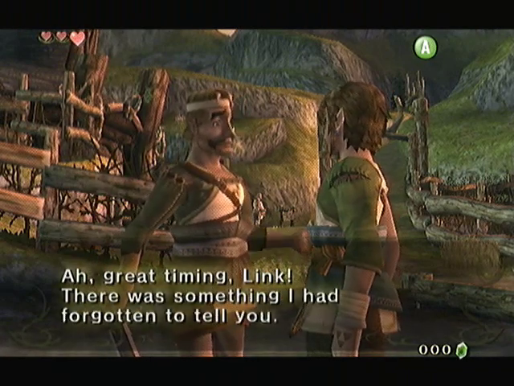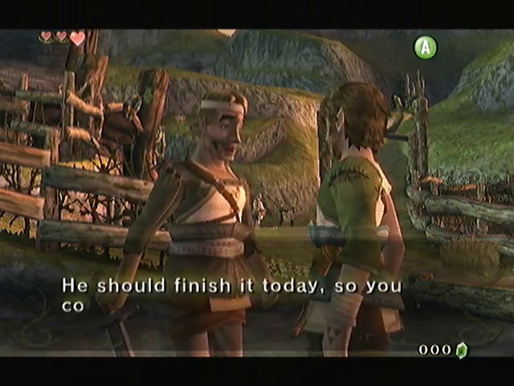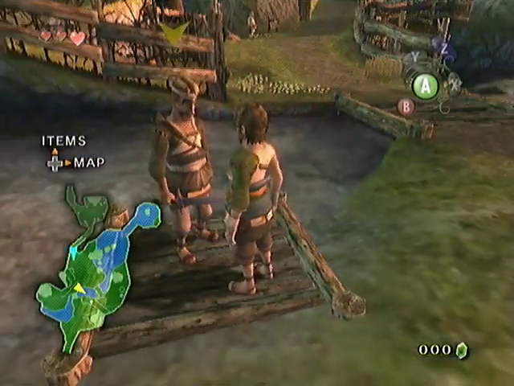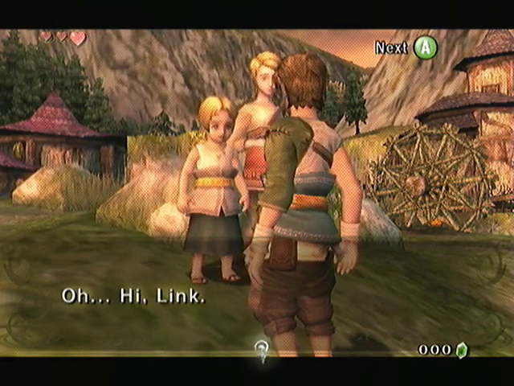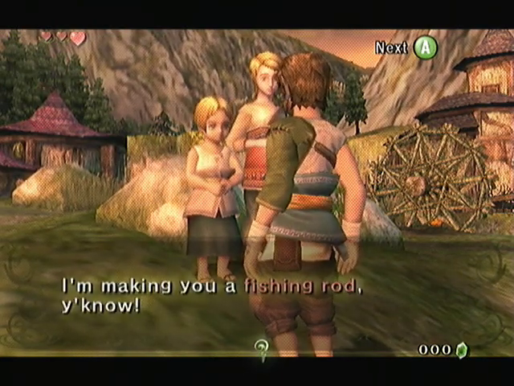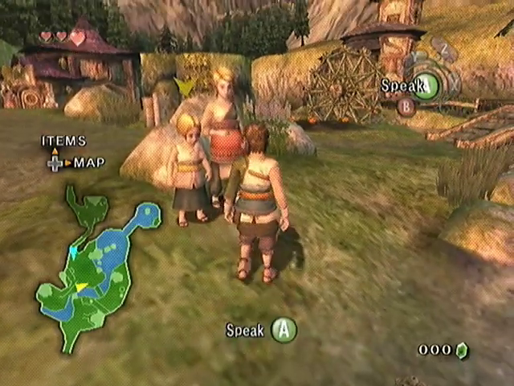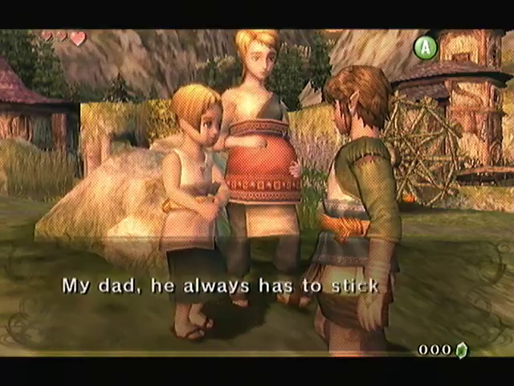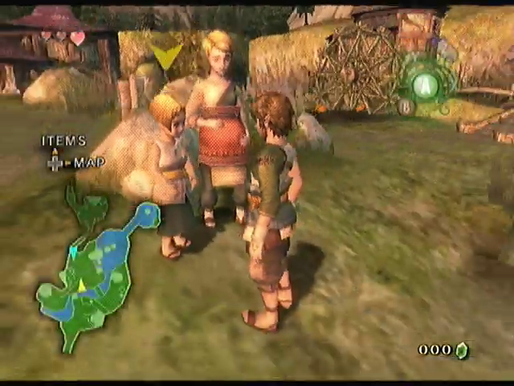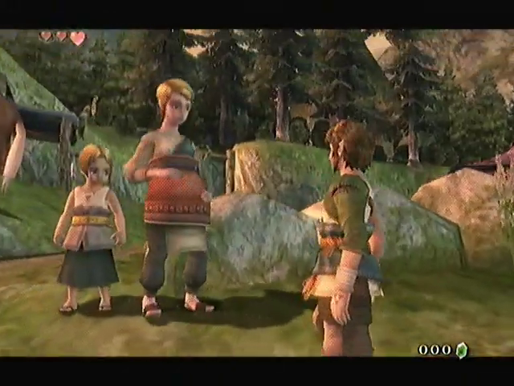Hey, dude, what's up? Colin is making a fishing rod. Cool. That's worth keeping in mind. So that's Colin right there. He's pretty shy. He's really the coddled one. He's like Lucas, I guess. No, I don't want to talk to you again. Oh, well, you say something different. Yeah, he's just trying to be a good parent. See, does Mom say anything?